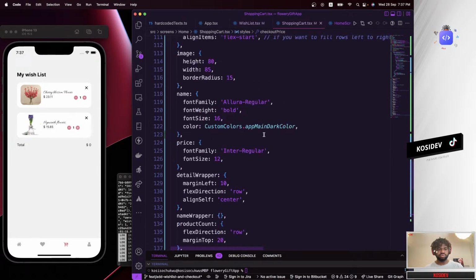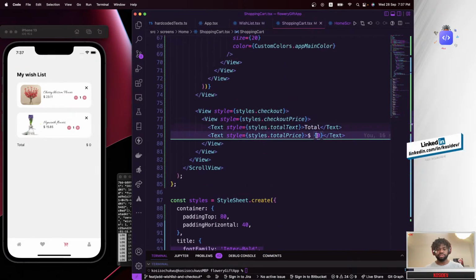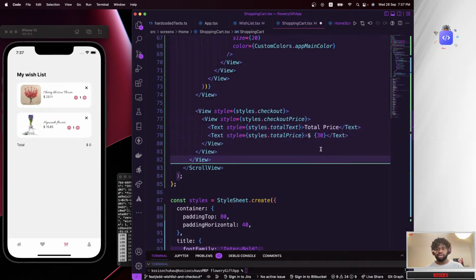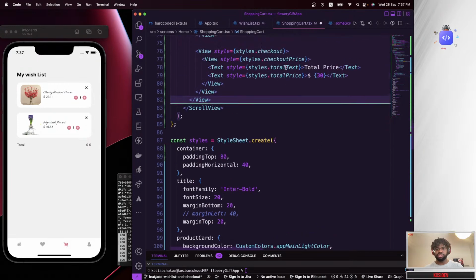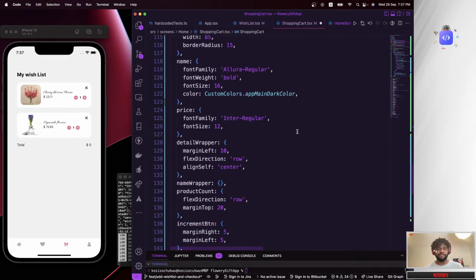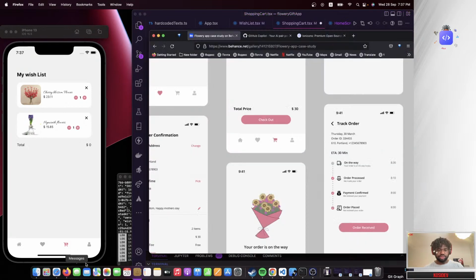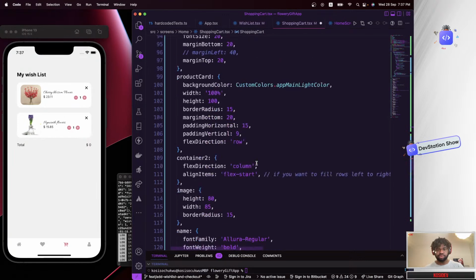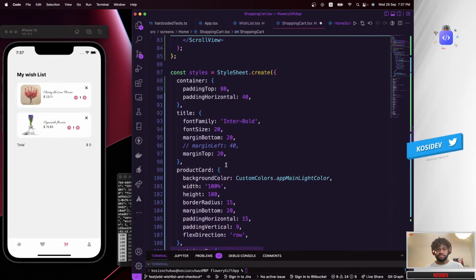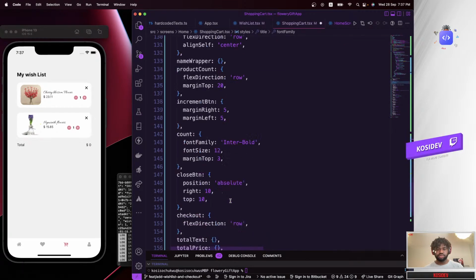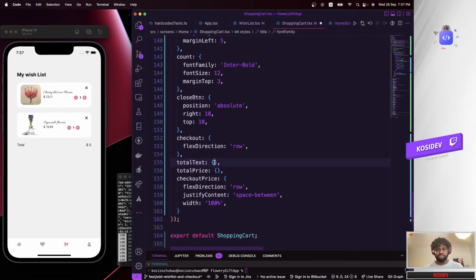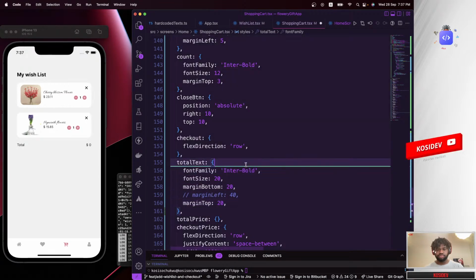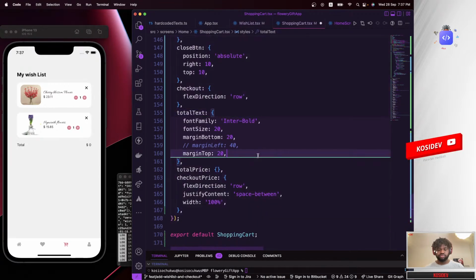I think what we need to do right now is give this 30. I'll hard code a 30 there, and over here I'm gonna say total price and just make some changes. So total text and total price should have a different text style. Just copy this over. We save this.